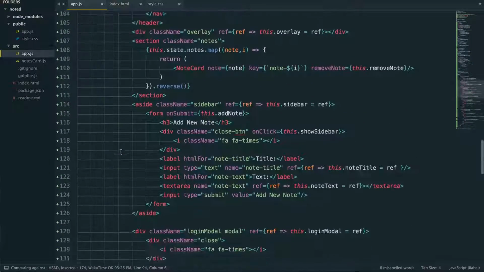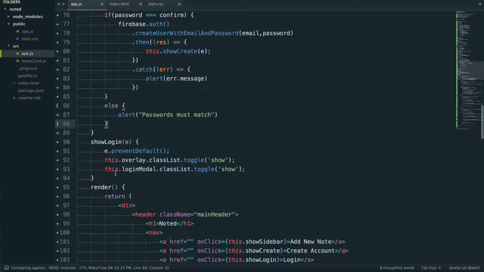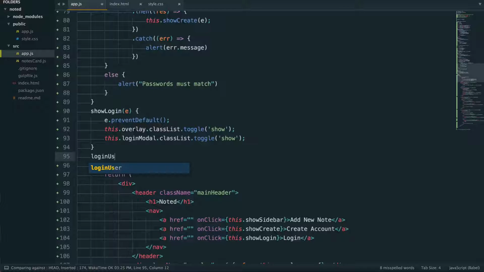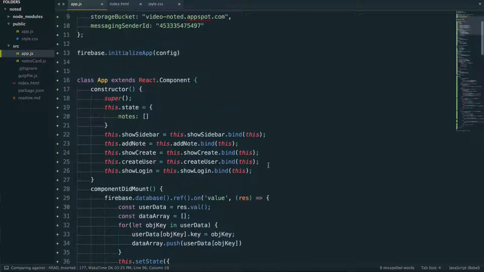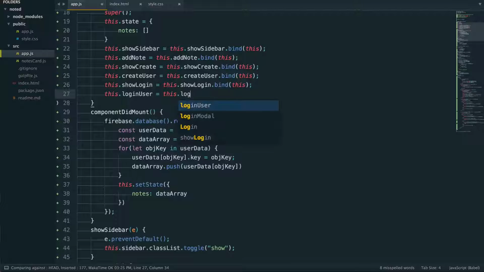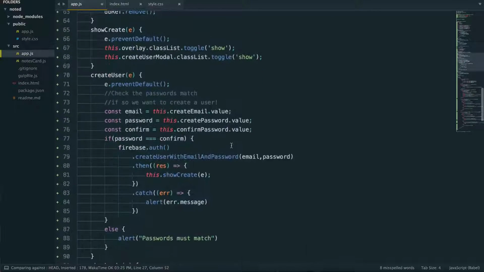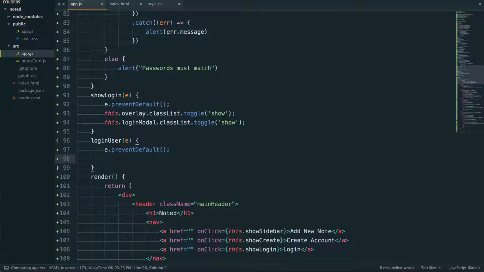So now that that form is there, we need to, on submit of this form, log the user in. So let's try this. Login user. Again, we're going to get an event passed to it, e.preventDefault. And just to mitigate this problem early on, let's bind that right away. loginUser equals this.loginUser.bind(this). Wow. I have to say, making these videos has made me a little bit of a better typer because I pay attention to the screen more, as opposed to putting my head down and looking at the keyboard. But I still mess up quite a bit.